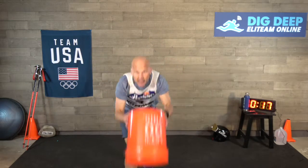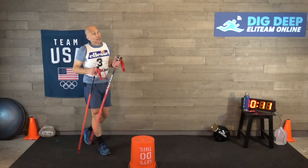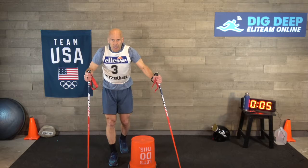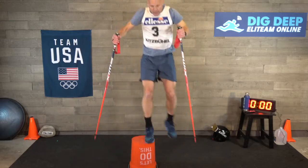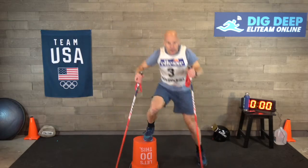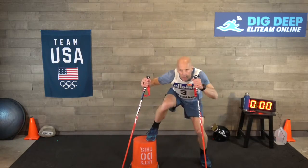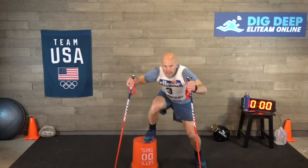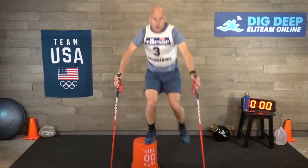Next up is bucket hops. Gotta use my poles for this. You can do it without poles, but I'm gonna use my poles. Nice job, everybody. Kitzbühel. Remember, explode up, down, hop, hop, hop, hop, hop. Everything you do in ski racing is single leg. That's why we work so much single leg in dry land. Not only trains that leg, but strengthens that leg.